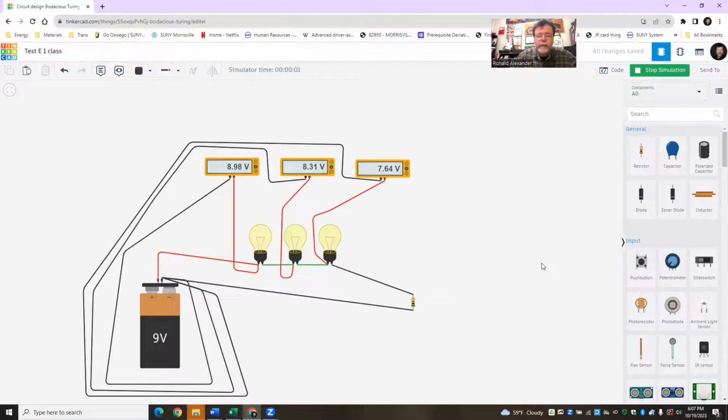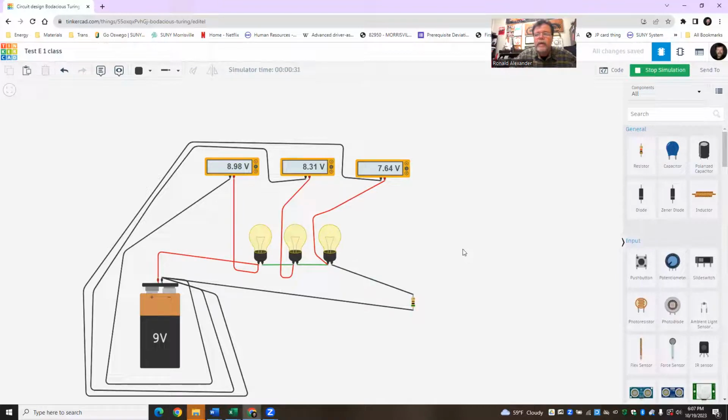Start simulation. And at this point, the bulbs, you can hardly see it, but they've actually decreased in intensity. But you've also noticed that your voltage drop is less. And that's because you added a resistor to the circuit. So all of those concepts that I've tried to show on the board with my terrible drawings and with my bulbs and my jumper wires and stuff like that can now be simulated with this software. And it's just a cleaner picture.